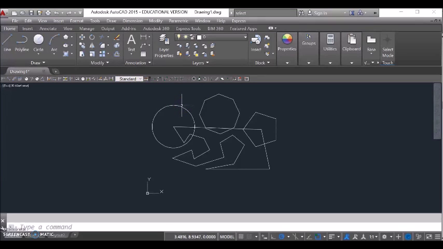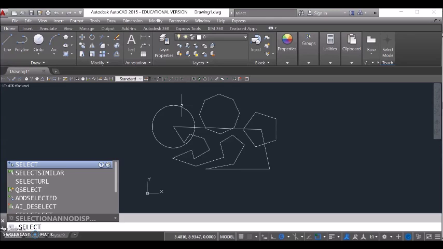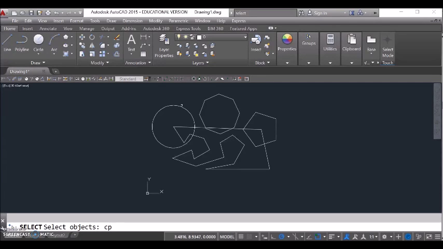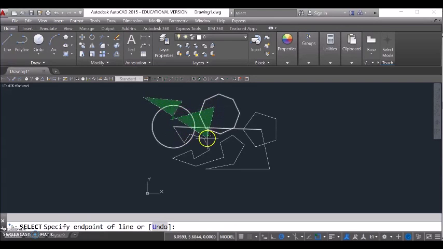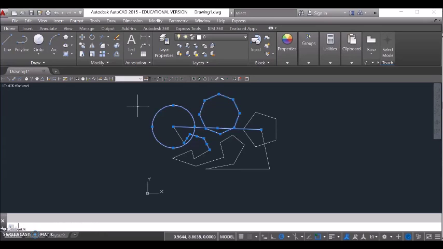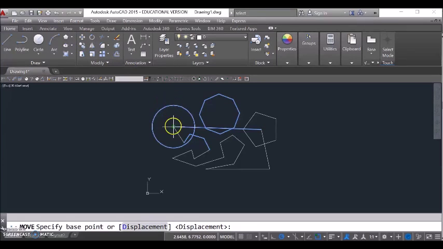Okay, just like window polygon, crossing polygon is kind of the same thing, except it's green, and that means that it selects anything it touches instead of completely covers. So you push select, and then you type CP. Instead of WP for window polygon, you do CP for crossing polygon. Hit enter. And again, you select your first spot. You made a polygon and it selected all those things that it just touched. It's not quite selected yet, it's just blue. Got to hit enter again and make the snaps show, and then you can move this stuff. All right, so that's the 2 polygons, window polygon and crossing polygon.